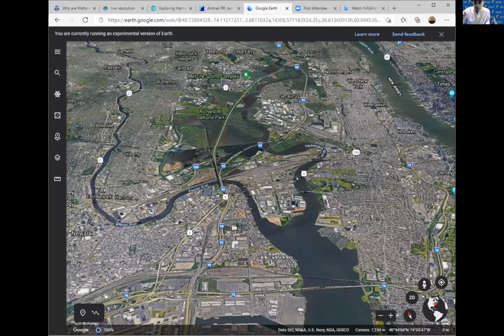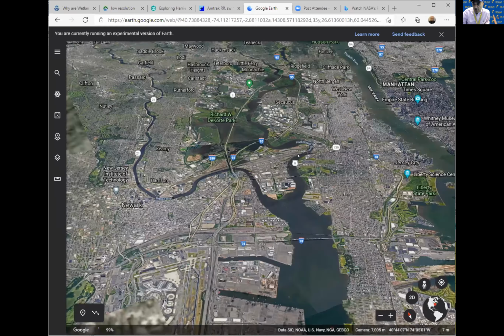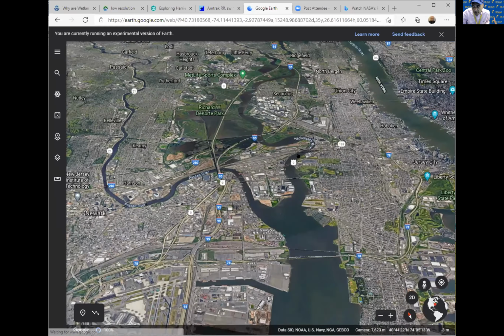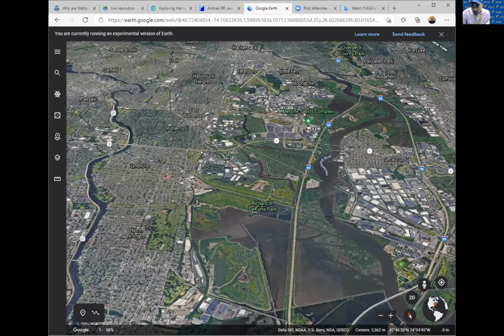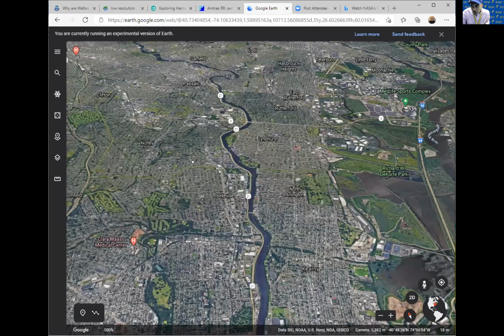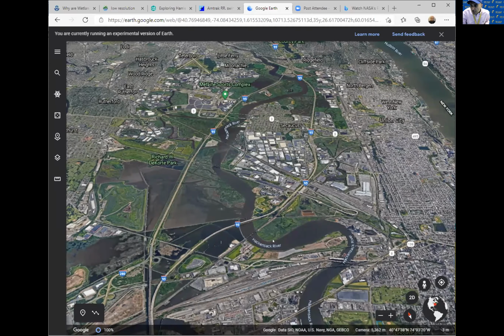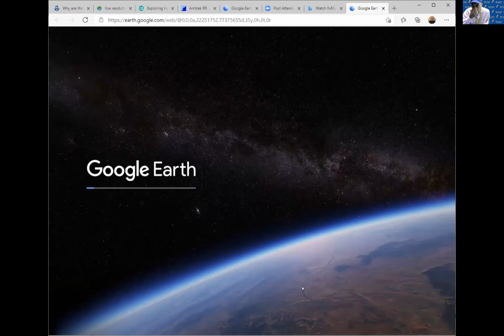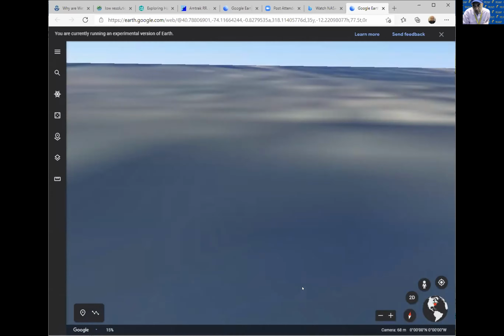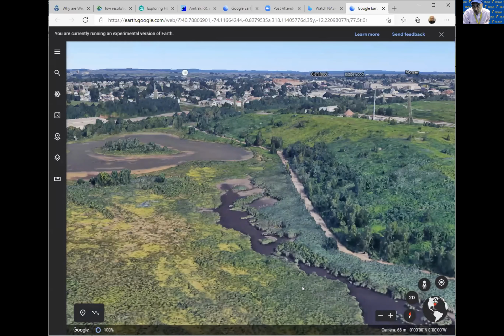So all you have to do is just click on that link and it will take you right to the Harrier Meadow, because you can lose that site pretty quickly. If you lose where you were, then it's hard to find where this little Harrier Meadow is in the New York area. There's so much going on here. So if I lose it, what I'm going to do is go back to the Word document that I've given you, and then click on the story, the very first one, the Google Earth, and you will see here it goes. The Google Earth will bring up the exact location where the Hackensack River is. So it will take you right here.